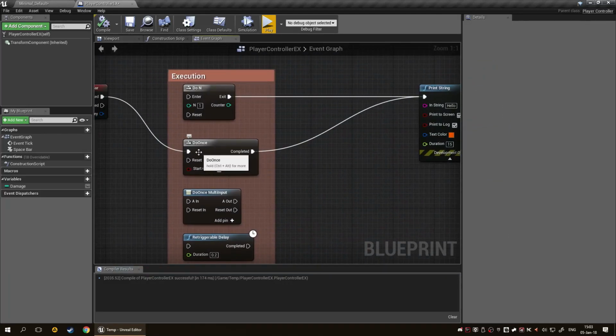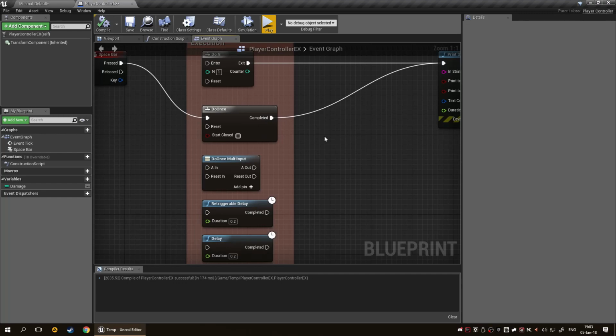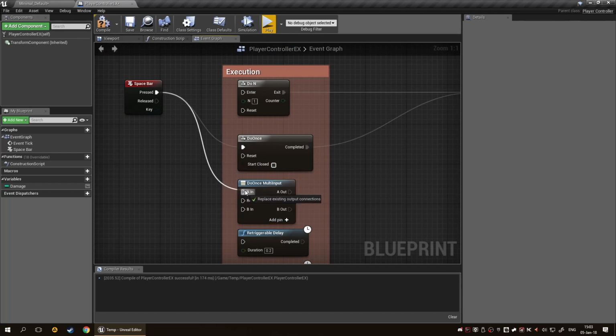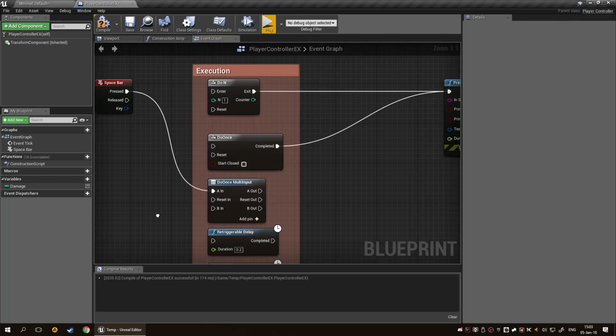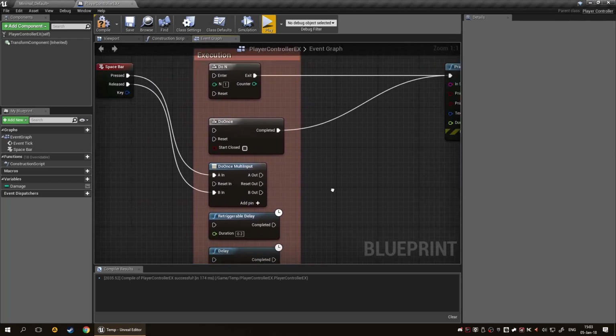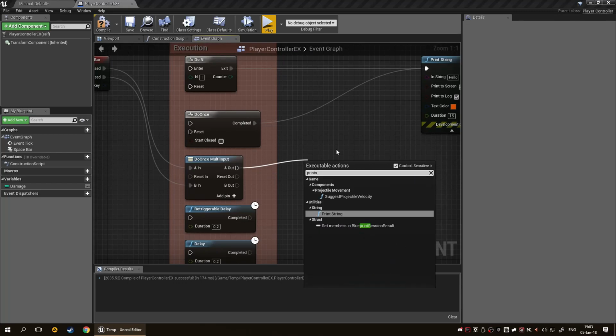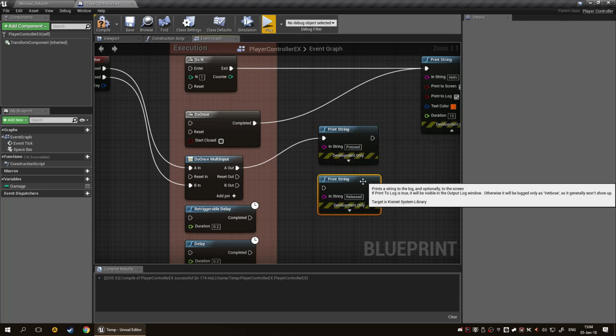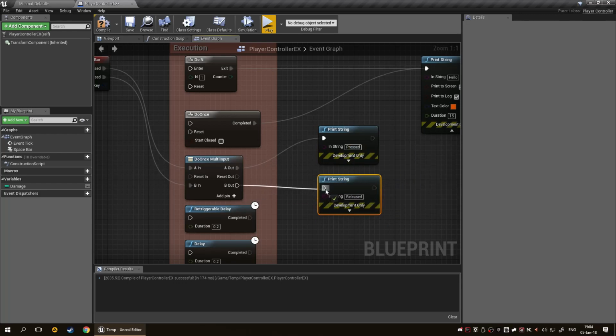Very simple as well. Next, we're going to use a do once multigate. This will essentially give you several pins. It's just like having several do ones, but you have several requirements. So you do once when I press it, and you do it once when I release it. And when I press it, I'm just going to say, well, here it is, pressed, print string, pressed, and released, right? And I'll simply fire it off depending on which side I want to come in and come out.